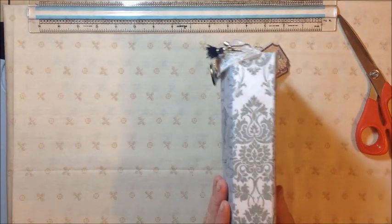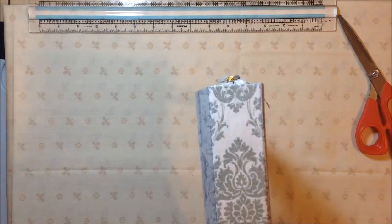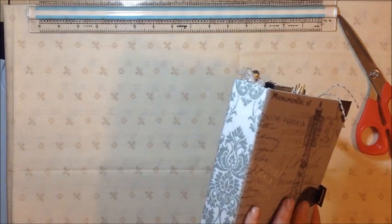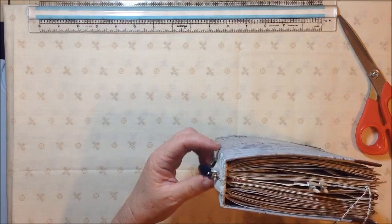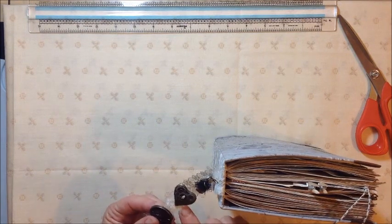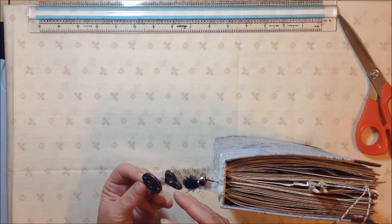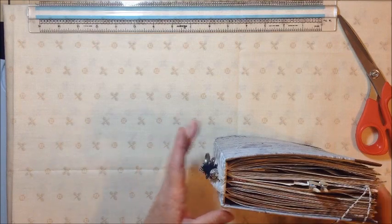I chose a really nice sparkly, I think it's like an Indian flower print for the back binder, and I hope you can kind of pick up how it sparkles. But I thought that would kind of break the color so it wasn't all one fabric all the way around. And then for the back, I had some lace ribbon that I got at Walmart, and I tea stained it. And she can either use it for a placeholder, a bookmarker, but chances are she'll just use it for the little dangly. That's really what it was intended for to begin with.